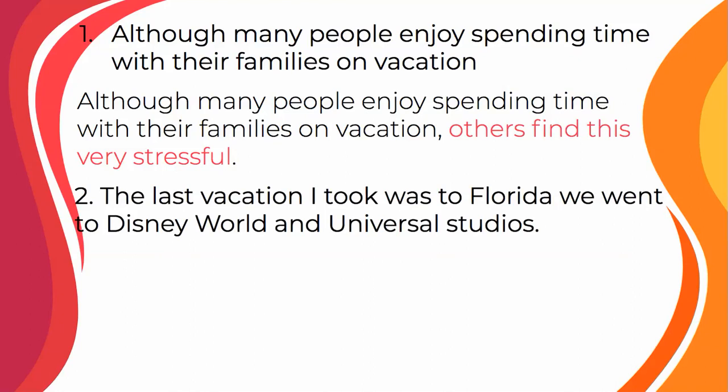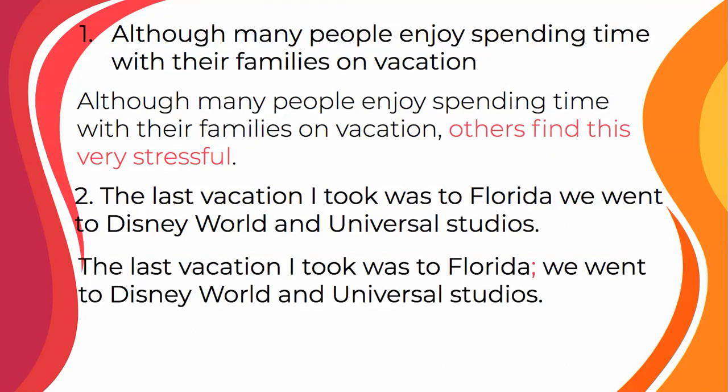Number 2, the last vacation I took was to Florida. We went to Disney World and Universal Studios. Here we have a fused sentence, a run-on. I really have two separate sentences here. There are a couple ways to fix this. I could use a period after Florida. I could do a semicolon between the two sentences.